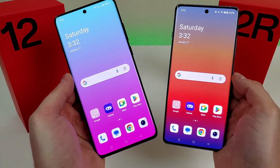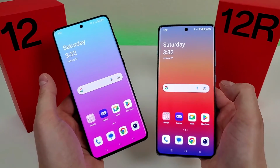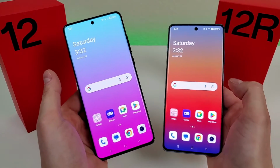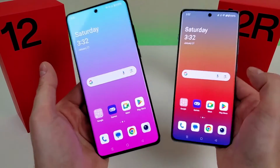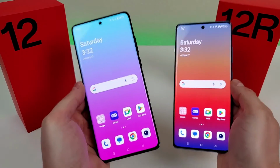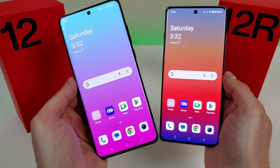Of course, all opinions expressed are completely my own, but I did have a nice time meeting up with them at CES 2024, which was just several weeks ago. They invited me to learn more about these various devices in their suite, and they really got very in-depth with everything that there is to know about these phones. And I'm looking forward to sharing the best of that information with you here in this video.